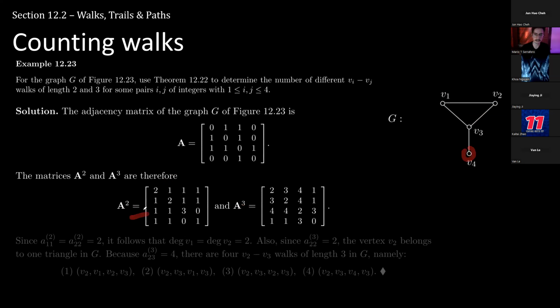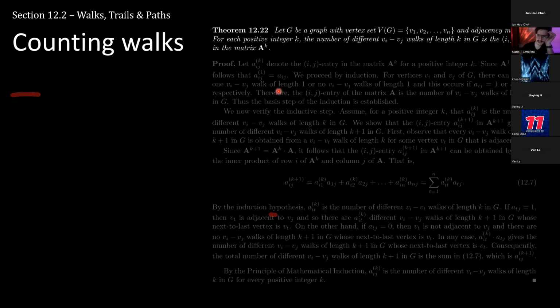Oh, wait, I think I've said it wrong. Oh, no, yes, so this is from length 2. So from V3 to V2, this is the only path of length 2. And now what about paths of length 3? So how many paths of length 3 do we have between, let's say, oh, this is walks. Was I saying paths? Sorry about that, guys.